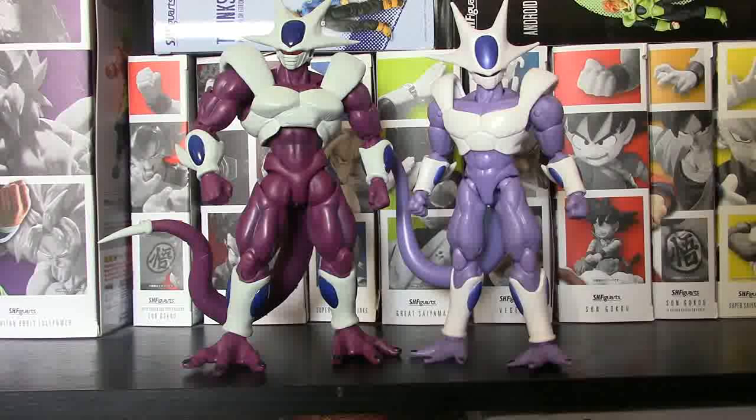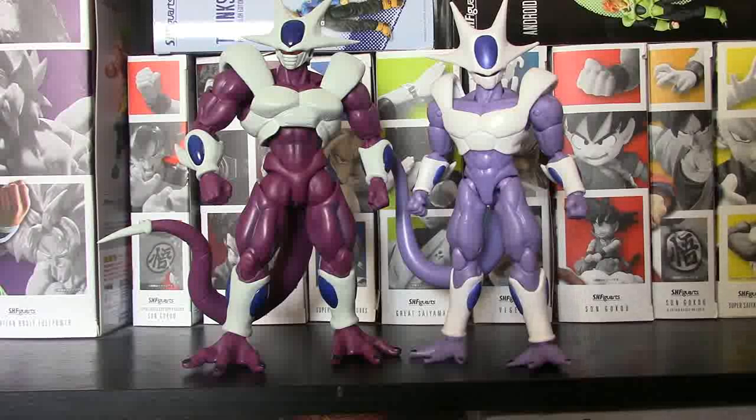What's going on guys, it's your boy EJ Sparks from the Dragon Geeks channel. Back on my BS, back on the West Coast doing the most. I am so excited to do this figure review right now. This versus battle has been the one that I've been waiting for for months. But I finally got my SH Figuarts Cooler in. So now we are going to compare Dragon Stars Cooler to SH Figuarts.